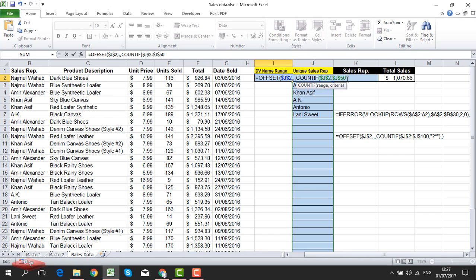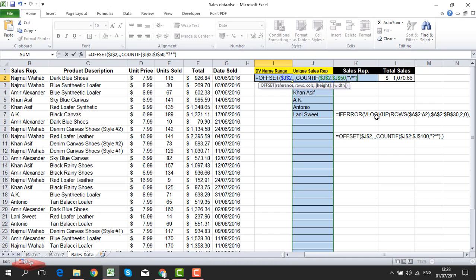Okay, from J to J50, if there is any text and the length of text is any long, I want to select it. For unknown text we use question mark and asterisk mark, and we need to put it in here, question mark asterisk, and again we will close it.